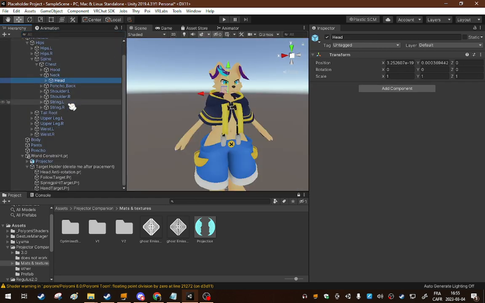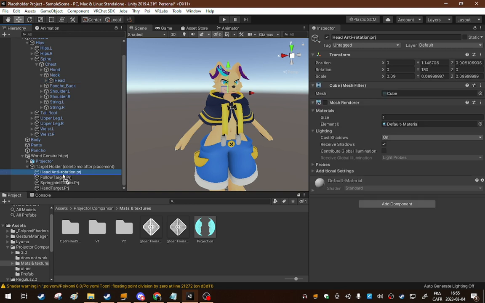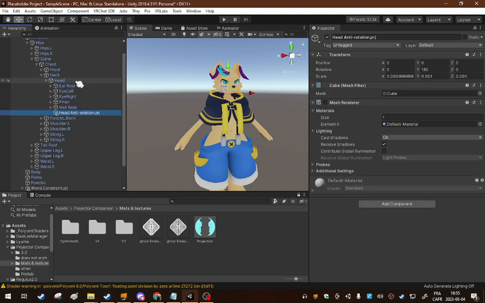Now I got the head, and all I got to do is drag and drop the anti-head rotation under the head, and that's done. Make sure that the position is 0 everywhere. The rotation is 0 on the x-axis, 180 on the y-axis and 0 on the z-axis. The scale does not matter.